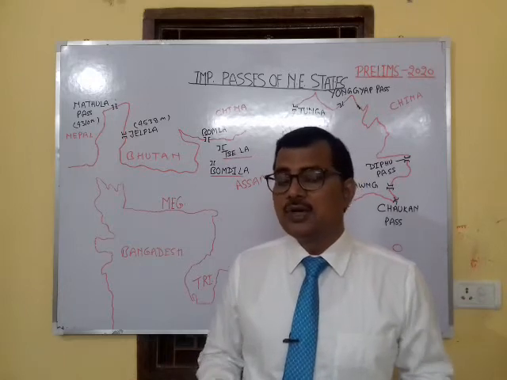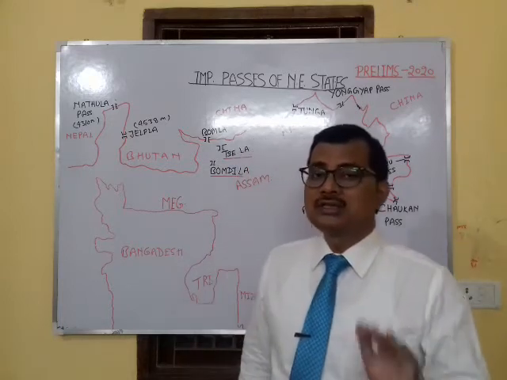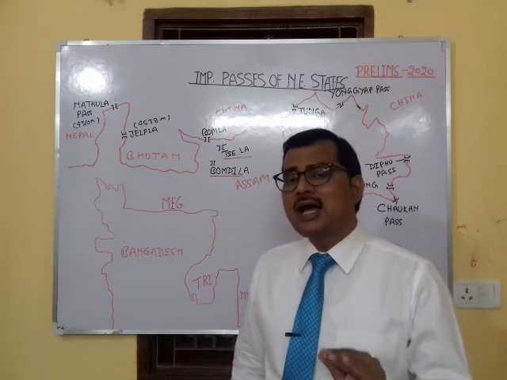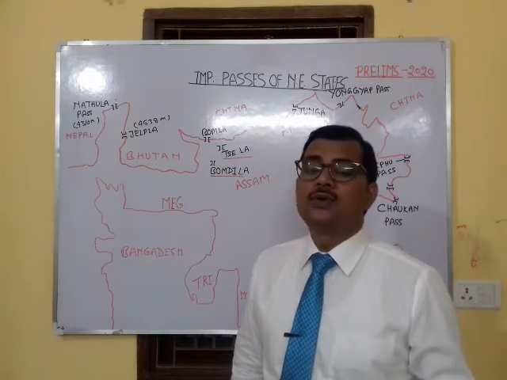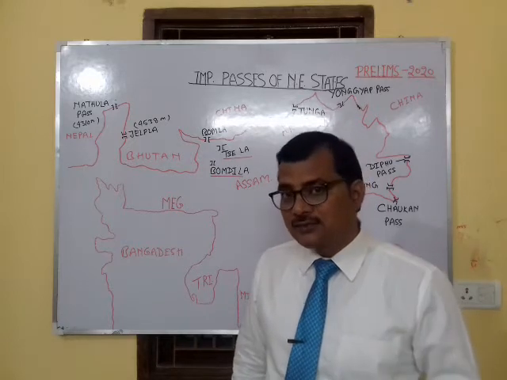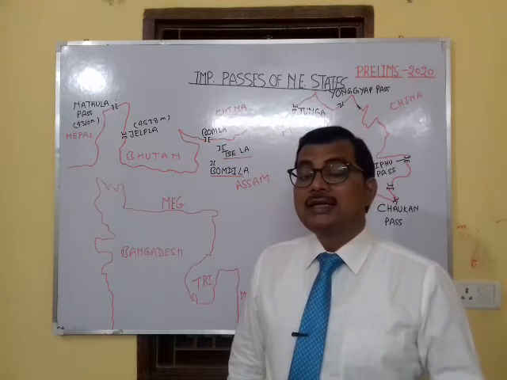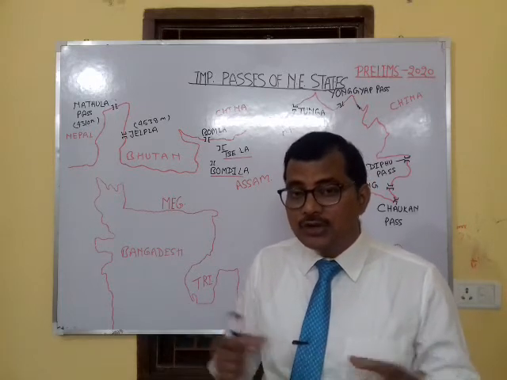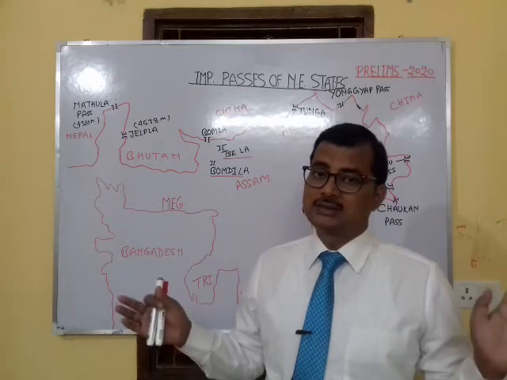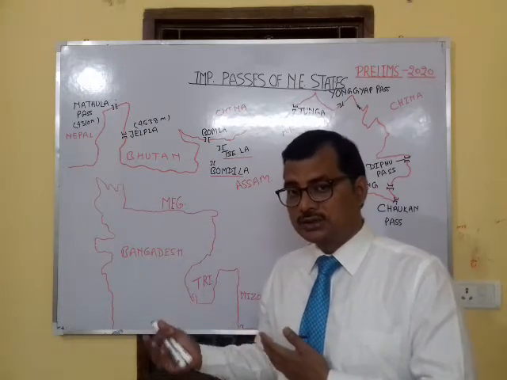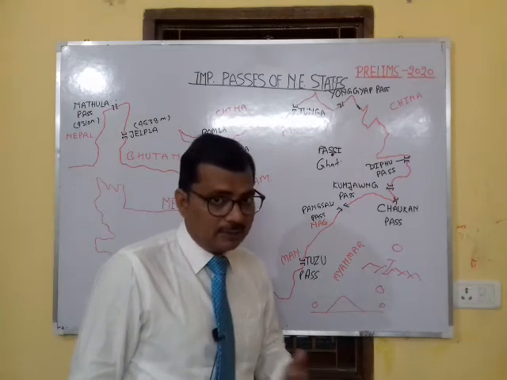There is also a presence of a number of passes. Today I would like to discuss this topic. First, let me discuss the dimensions of exam questions. Generally, questions ask about states — meaning in which state any particular pass is found. These questions are generally framed in matching form or pairs. Another dimension is their economic significance, especially from the connectivity point of view. So, the two main dimensions are: first, the state, and second, the connectivity.